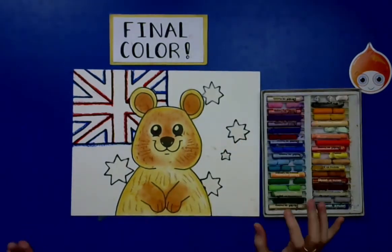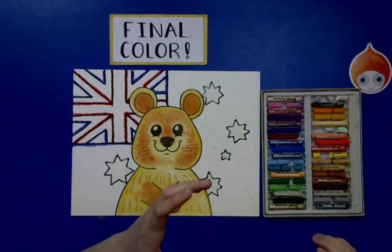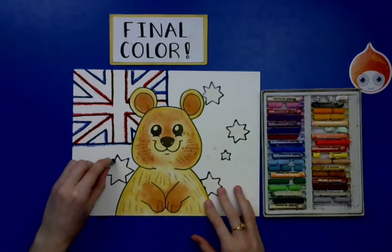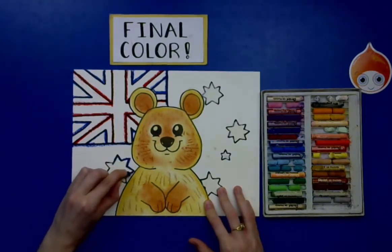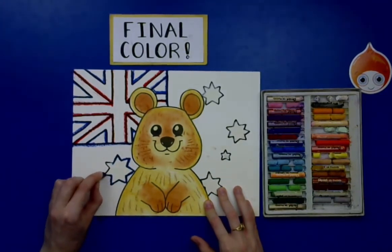All right, you guys. So again, fill in your stars. And after you've done that with your oil pastel, take your blue oil pastel one more time. You're going to outline your stars. This is just going to help it look a little bit more neat once we go over it with watercolor.